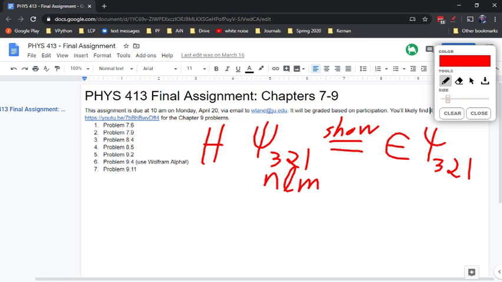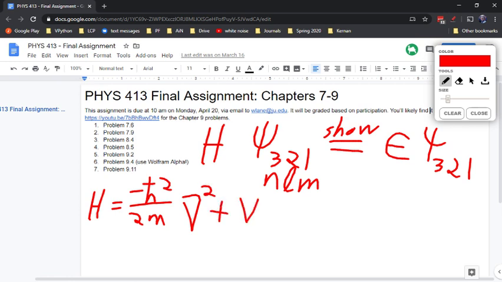So by the time you get from here over to here, you have to show that it's the same function. The function is not allowed to change. You just spit out an E. Well, how do you do that? Well, you take this H, right? This H is minus h bar squared over 2m del squared plus the potential energy. So your H psi is going to be del squared psi plus V psi, and that all needs to equal this thing over here when you put in this particular psi value, right?